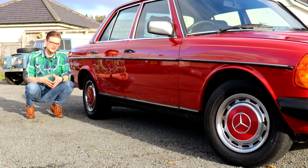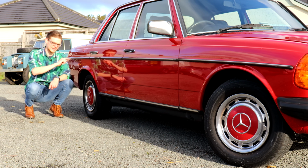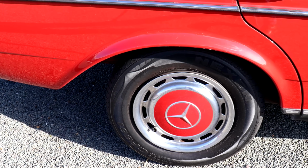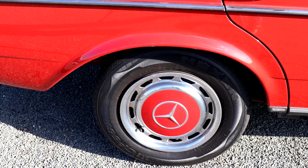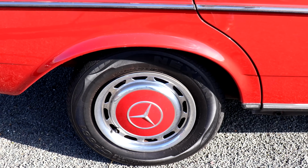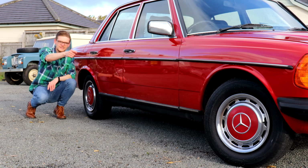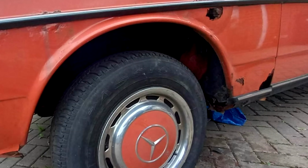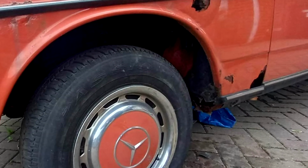For a start, the wheel arches, both front and rear. Get your hand up in here, feel all the way around and make sure the arch shape is uniform, smooth and well rounded all the way, so that shows that it's metal and not just filler. You also want to check these rear spats here, and when you're around the front, check the bottoms of the front wings because they can rot away as well. They can get stone chips and that can build up to cause rot and rust over time.